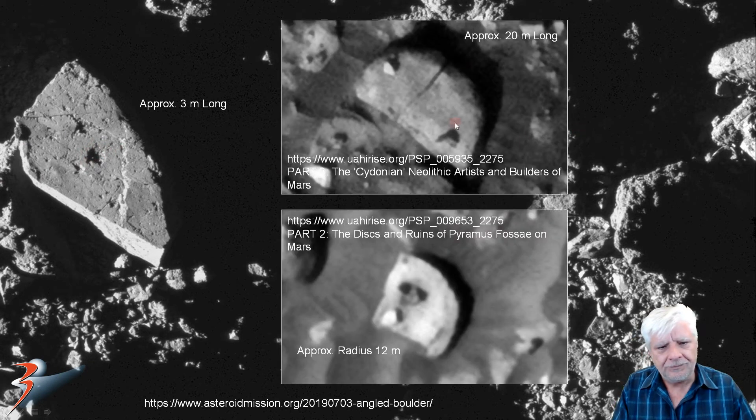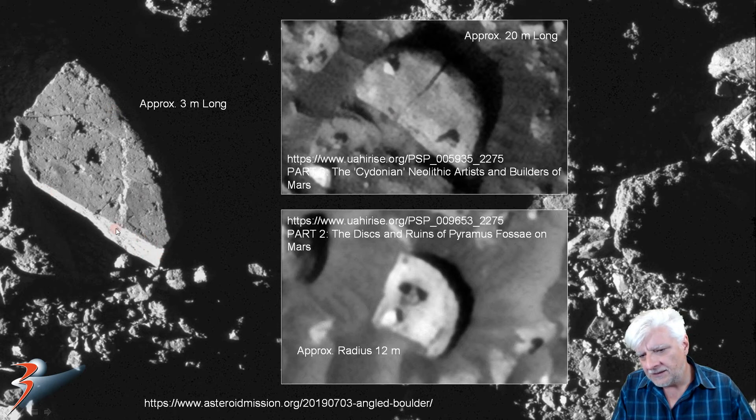Some others on Mars. This one's about 20 meters long on this straight side, and it consists of two quarters. Check that out. Also has strange objects on it — this one's got a hole in it, and these here have smaller protrusions or knobs on them. Also straight edges, right angle, nice arc to it. Maybe this is taken at an angle — it does look like it, if you look at the thickness of this block. And yes, I have brightened this object up. That line continues along there, so it's got a constant width to it and is definitely rounded as well. This area that's dark in the background — when I brightened it up it showed a definite arc to this object.